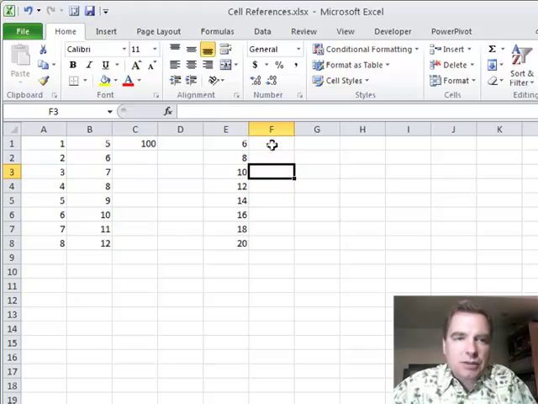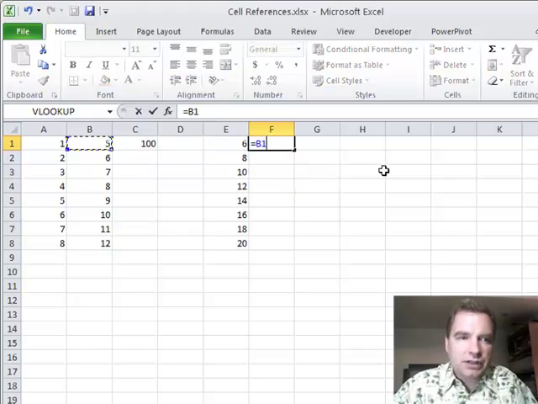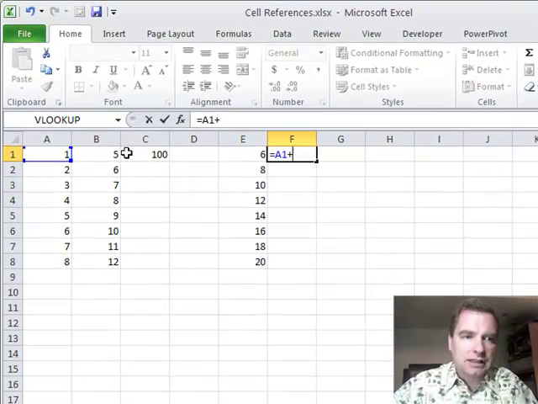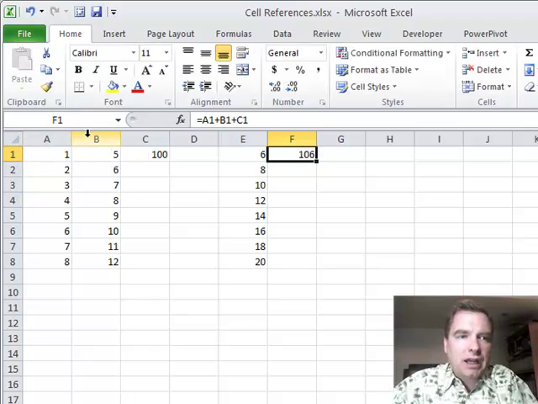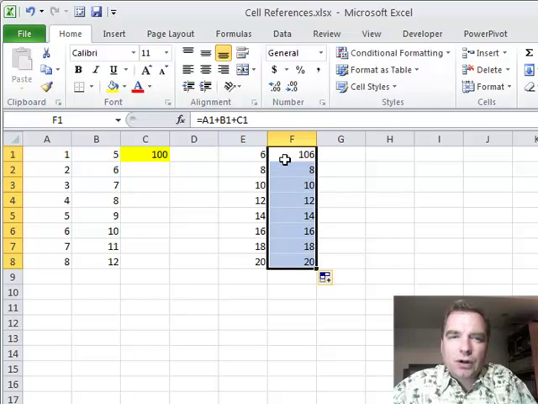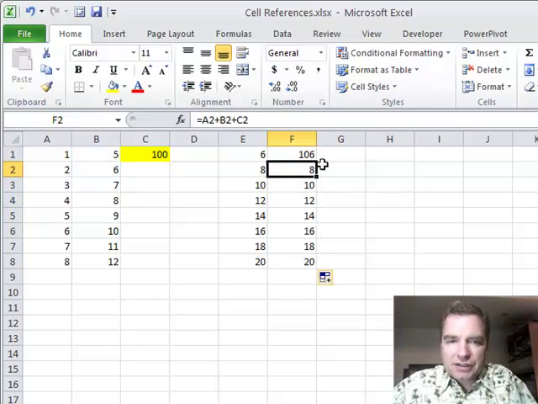The challenge is sometimes if I wanted to do equals A1 plus, let's just click over, B1 plus C1, and I always wanted to add column A and column B, but this cell here that I just highlighted in yellow, this C1, I always want to add C1, whether it's A1 and B1, A2, B2, A3, B3, I always want to add C1 to that. And if I copy the formula down like this, I'm going to do just like I did before. See, I'm looking at A, B, and C1, A, B, and C2, A, B, and C3.